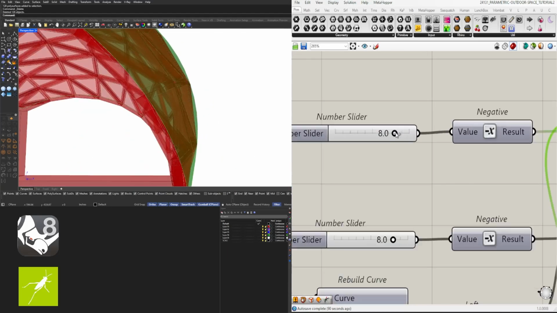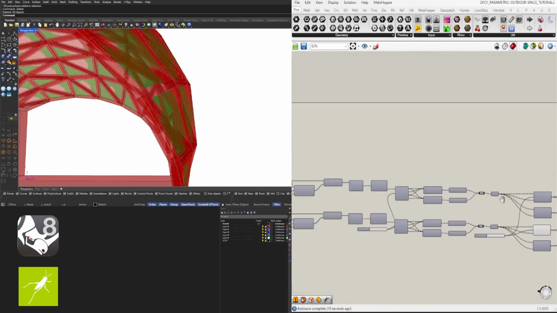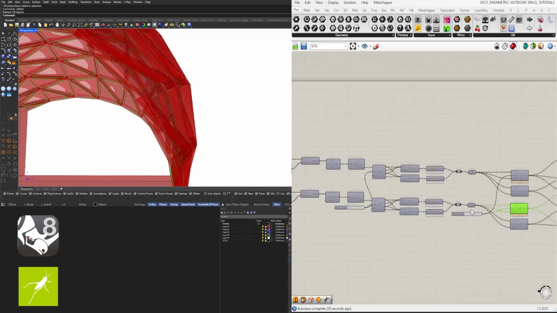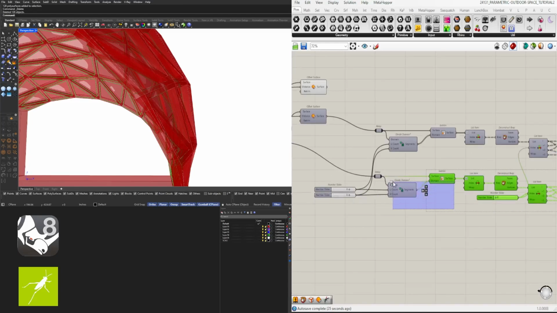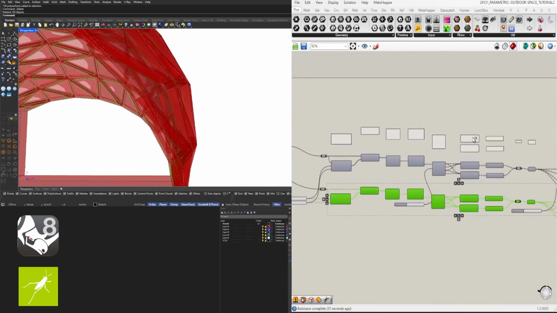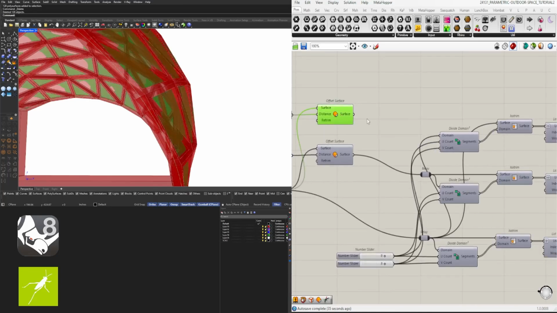This offset will be by less. So we'll just make this one half. We'll do 4. And now we'll do the exact same thing, but we don't need to copy the outside ones, which are these. We'll need to copy this one and all of the steps that we had before. So basically, since we've already taken care of this, we could just copy this and not the sliders. And use this surface as the input.